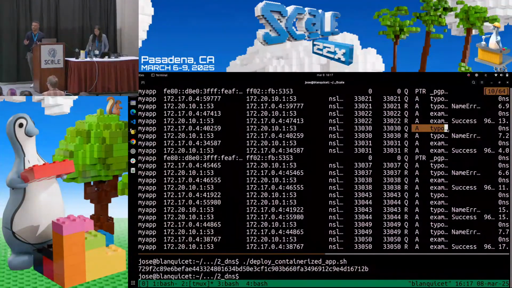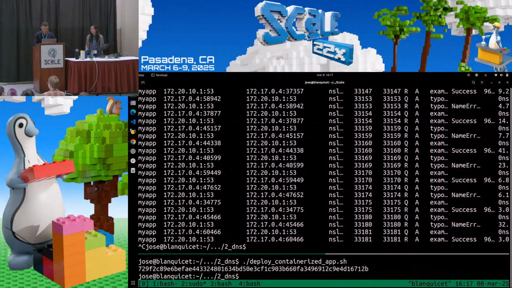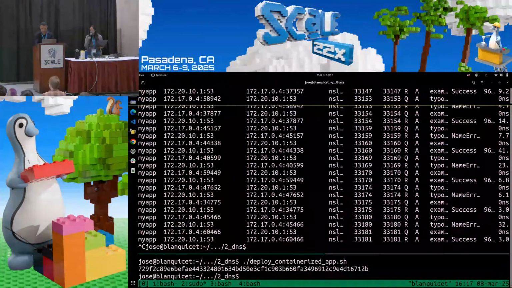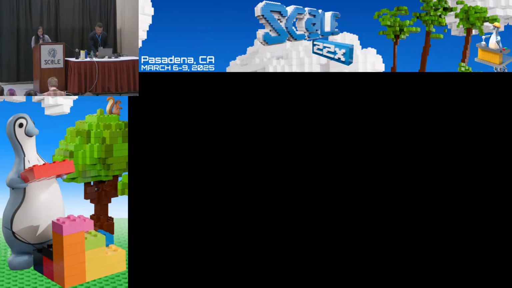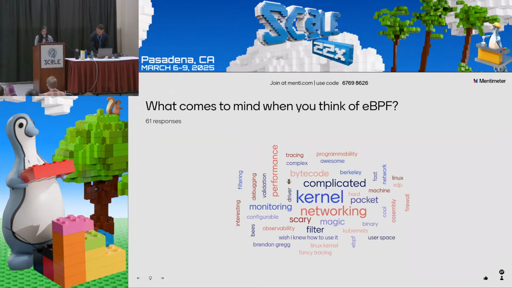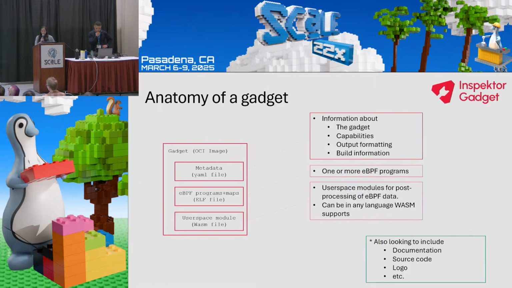I think that's fine. I don't know if that's enough for this question. Yeah, the Trace DNS gadget in particular is, I would say, one of our more popular gadgets because people find it really valuable to be able to truly understand when a DNS query's response is successful or not. I'm glad we demoed that one because people really enjoy it in particular. Cool, so now we're gonna get into the gadgets themselves.